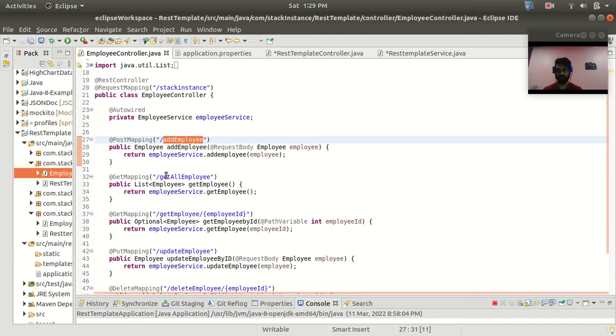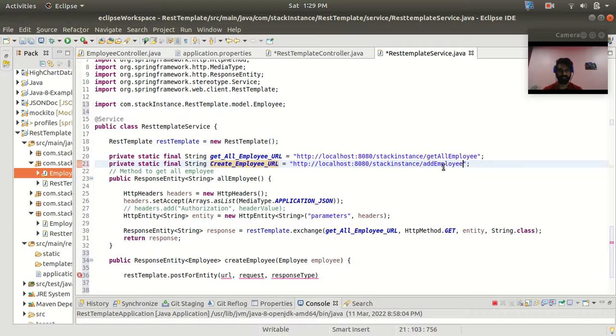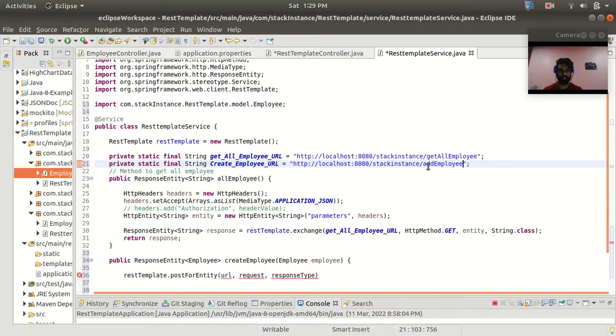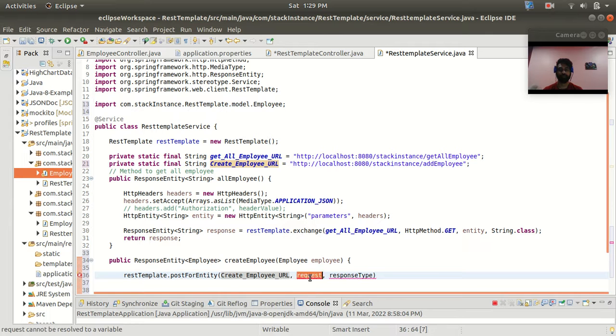Let's go to the employee controller. So add employee, back to the service, and here change this URL. So now stag instance slash add employee. So this is my URL. So I will use this URL in my postForEntity. Okay, and in the request you need to pass the employee.